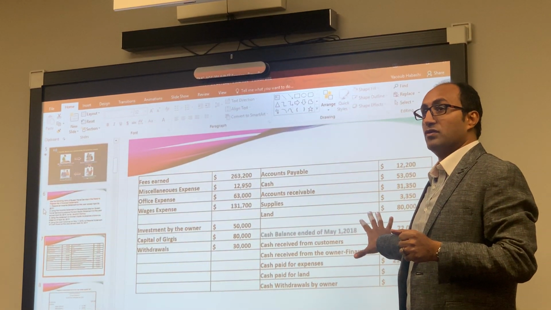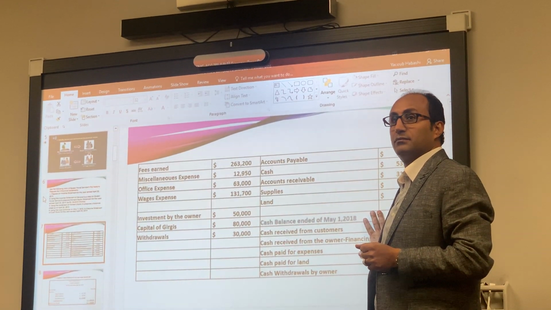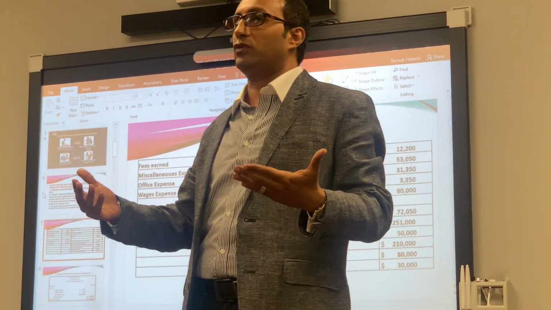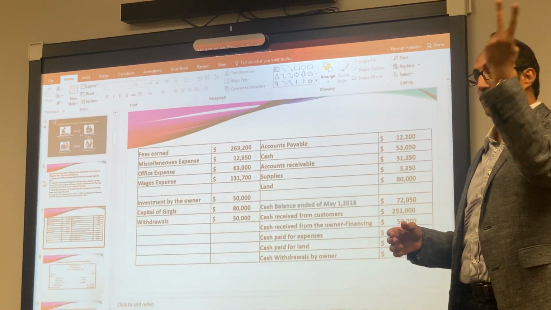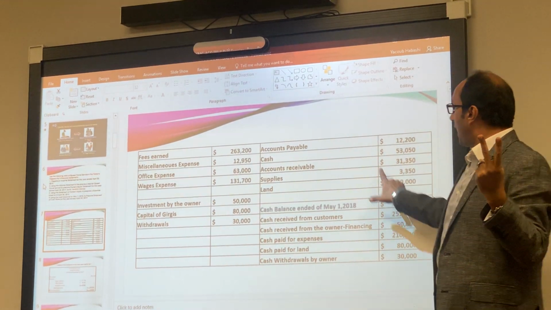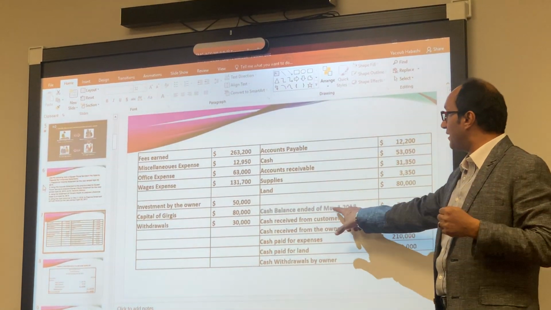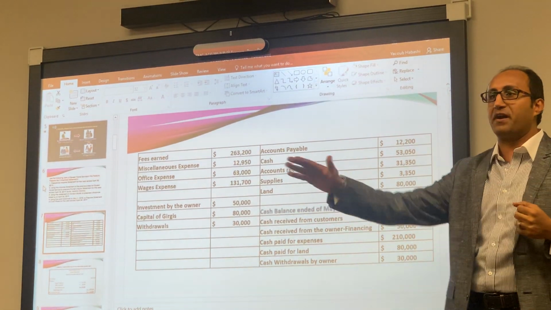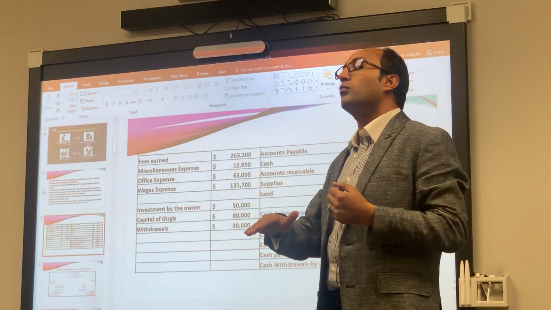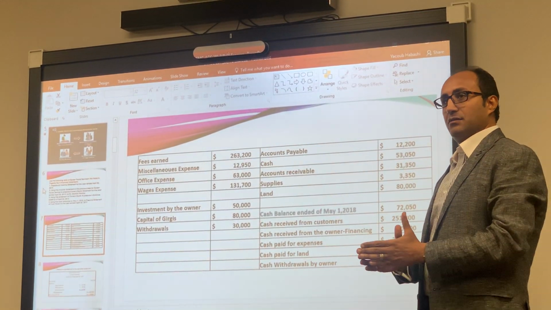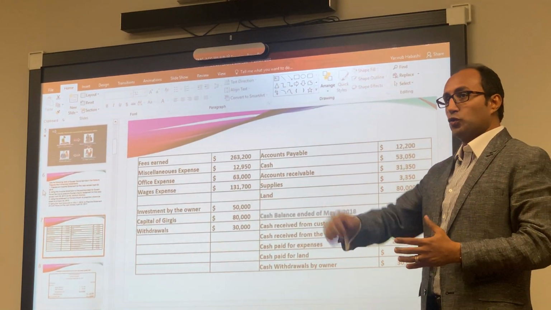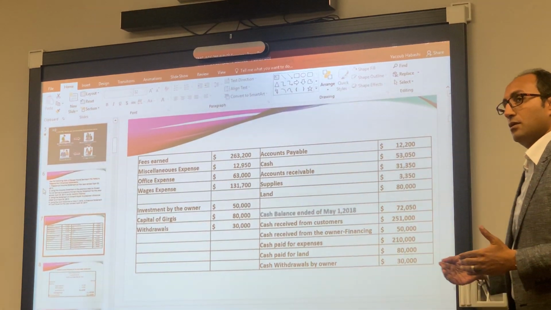Pay attention, because this is similar to the exam. So I will use the easy way to give it to you. We have 2 choices, as I mentioned before. I can give you a table like this with the numbers and the data, and use this data to prepare financial statements. Or I will give you a table for the trial balance, and use the data from the trial balance to prepare the financial statements. Okay?